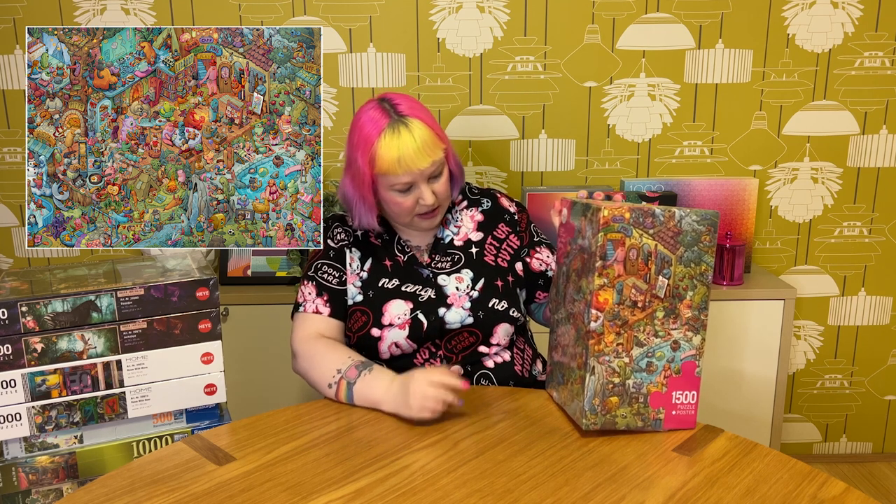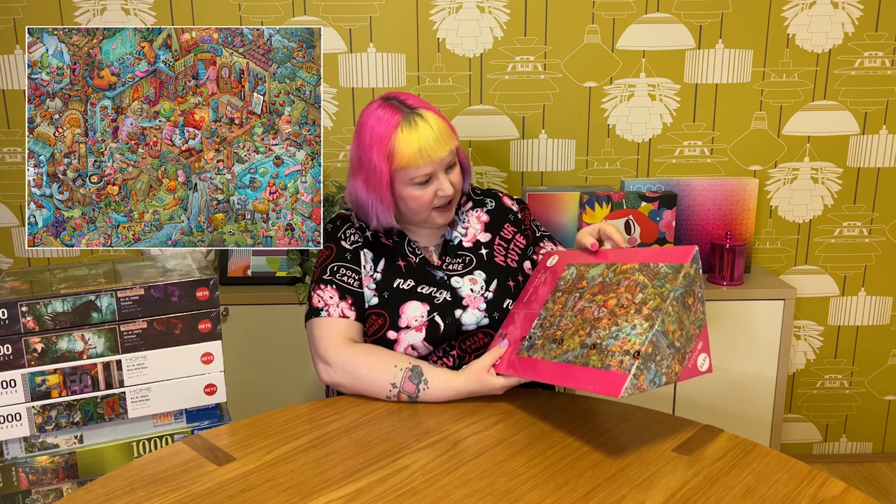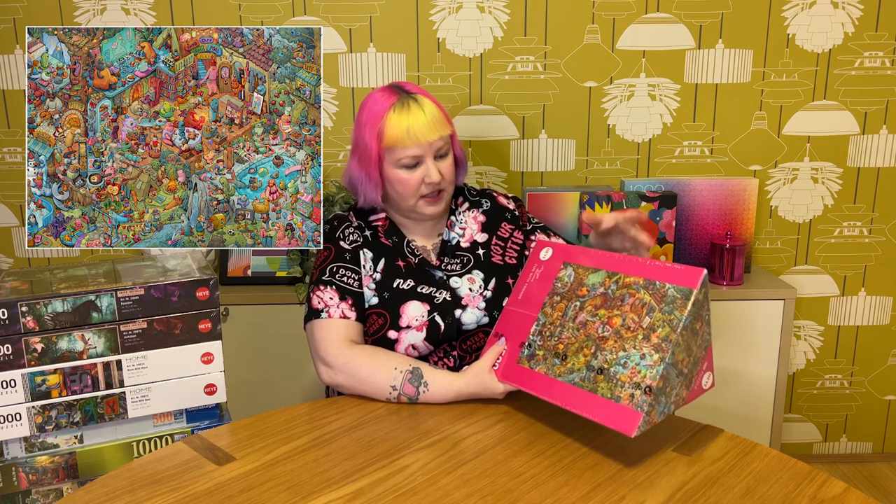Fun with Friends has all these little cartoony characters — humans, monsters, animals, and all sorts of critters just doing all sorts of things. The whole image is on the back: some cooking and eating pizza together, watching movies and playing console games, board games, going swimming. It's really cute and fun — it actually reminds me a lot of the Soonness Life series like Forest Life and Marine Life. It's a big one at 1,500 pieces so it'll be quite challenging, but also really fun because it's just jam-packed with detail. I'm actually tempted to do a video on it too.